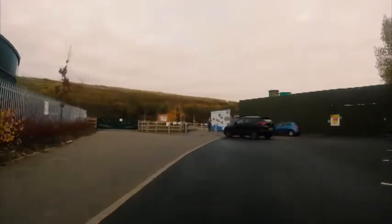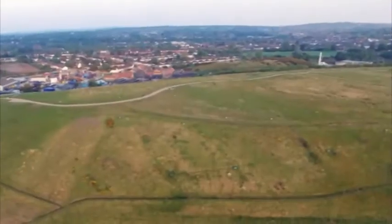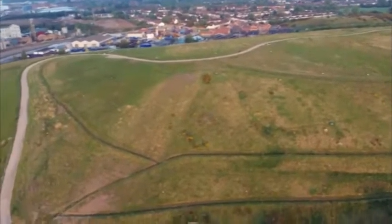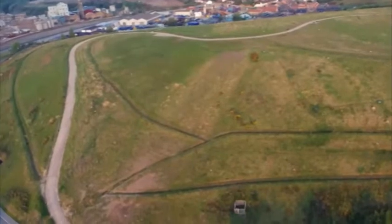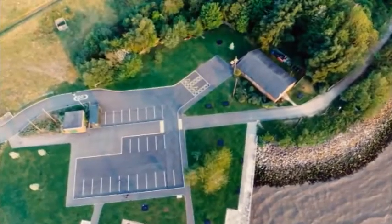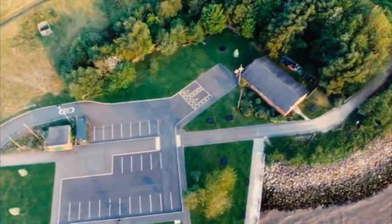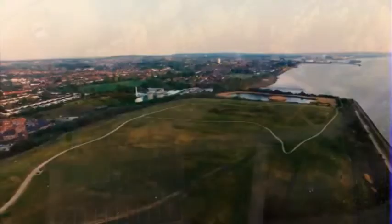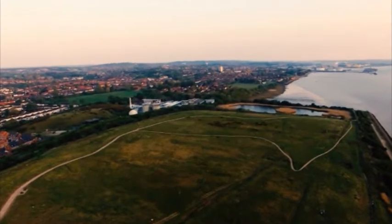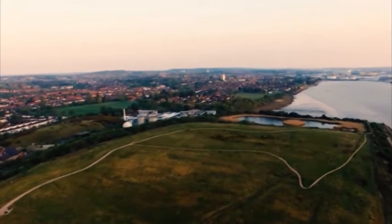A new addition to Port Sunlight is River Park. Merseyside's newest public park, it opened in 2014 on the banks of the River Mersey. River Park is an open natural space that has been created on the former landfill site at Bromborough Docks. The site was taken over by the Land Trust, a charity that is committed to the long-term, sustainable management of open space for community benefit. There are an array of walkways, wildflowers, wildlife and a wetland area for visitors to enjoy. It is picturesque in all seasons.